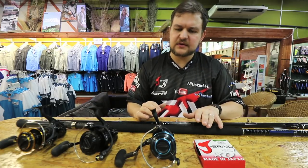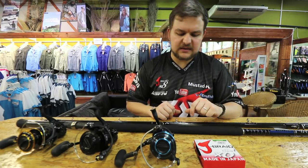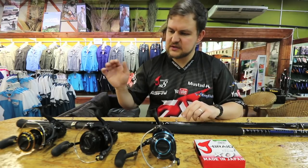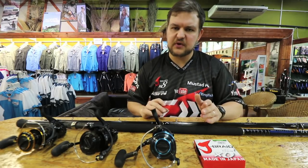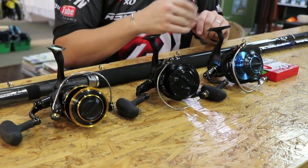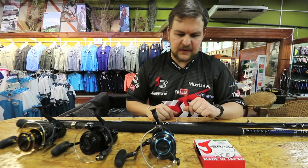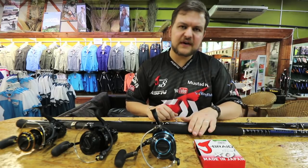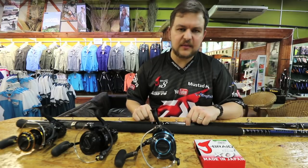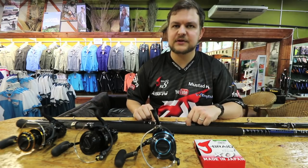A little combo, a bit of food for thought, and a lot of options — you're not limited to one reel. The rod is set, there's absolutely no reason to change it, but you've got three reels you can choose from whichever suits the pocket. Very similar features across the board, obviously improving as you go up the range. So that's the little combo today: the 3-to-5-ounce rod and the 30-pound J-Braid — come into the store or any leading retail shop and you'll be able to get this combo set up. Cheers!